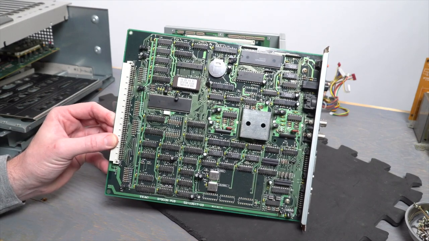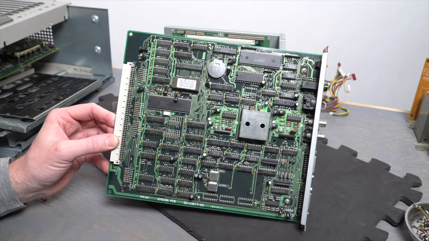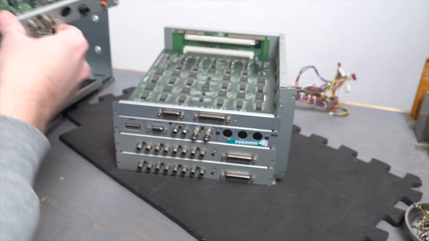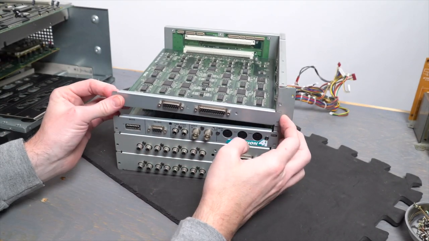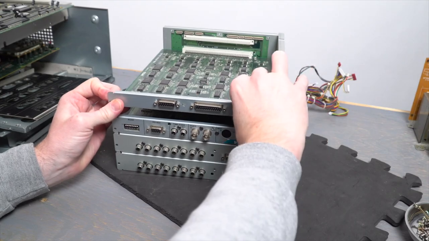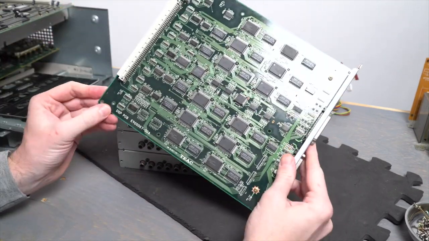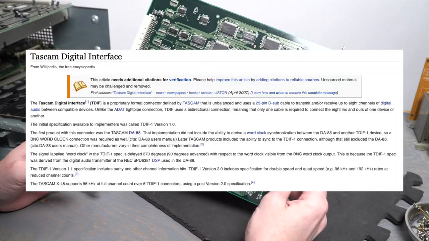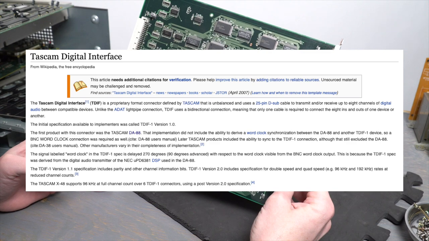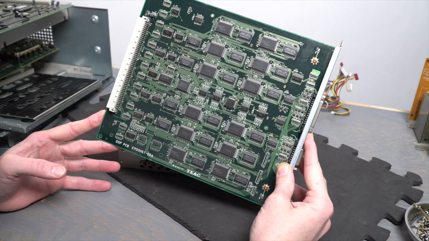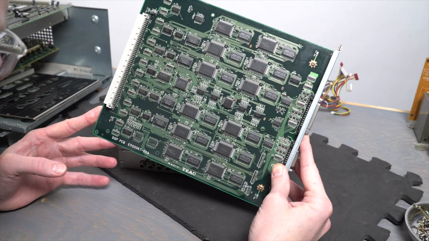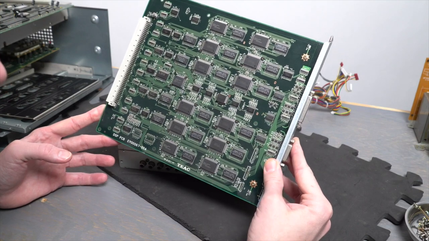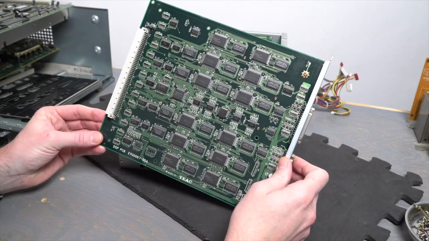This top board allows you to connect the remote control that was optional and also handled the sync inputs and outputs as well as the punch-in foot switch input. This next unit allowed you to connect the optional meter bridge, another expensive cable and optional extra, as well as being the only place where digital audio can be connected to this machine, on a TDIF connector. We'll see a lot of real estate dedicated in just a few moments to the digital to analog and analog to digital conversion in this unit, but if you're connecting digital audio, stuff that's already in the digital domain, this is the card that's going to be doing that for you.